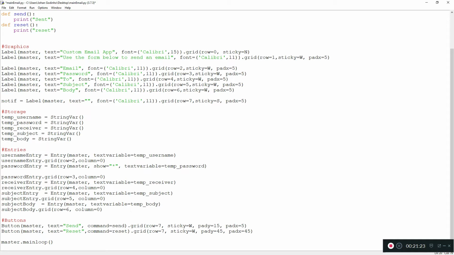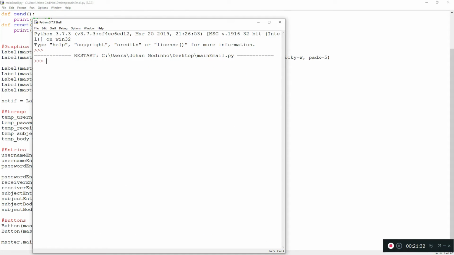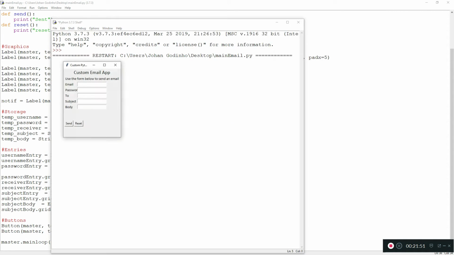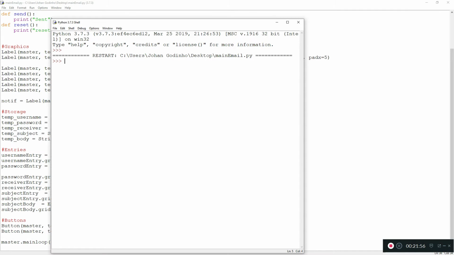So where is the entry? Here it is, and then comma x equals 10. Okay, for some reason it doesn't really want to do what I'm saying to it, so I'll leave it to you guys as a little challenge. I'm pretty sure I can figure it out at the end of this, but I don't want to waste your time, so you can figure that out as a little incentive. Try and figure out how to actually push the text a bit more forward so that you can see what's going on.